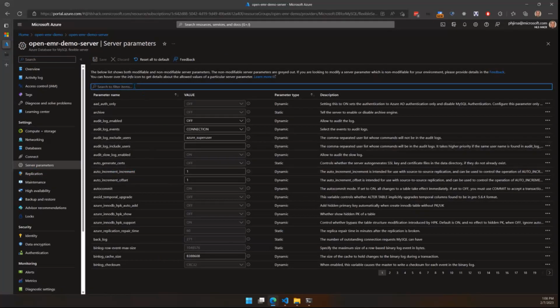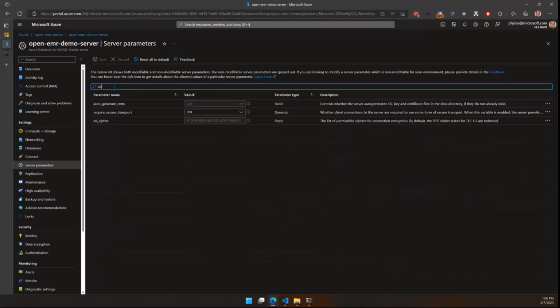And I think the easiest way to find it, there's quite a few parameters here. You can see like many pages of server parameters that are available to configure it. I think if we just search for SSL, yeah, here it is right here. The second one on the list on the screen right now, require secure transport. That's currently set to on. If we flip that to off and then save our changes, that will disable the requirement that you need to connect with SSL.